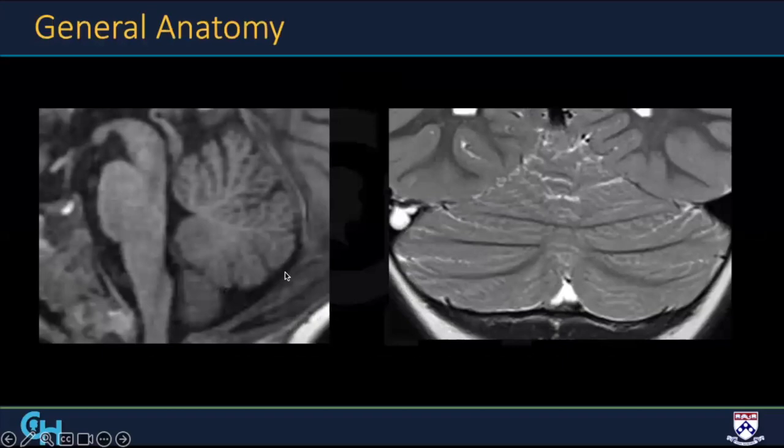Now, let's look at some more specific substructures of the brain. The sagittal T1 weighted image and coronal T2 weighted images nicely show normal posterior fossa anatomy. The midbrain to pons to medulla ratio is at least 1 to 1.5 to 1. The back of the brainstem and front of the vermis are roughly parallel to one another. This is the tegmental-vermian angle.